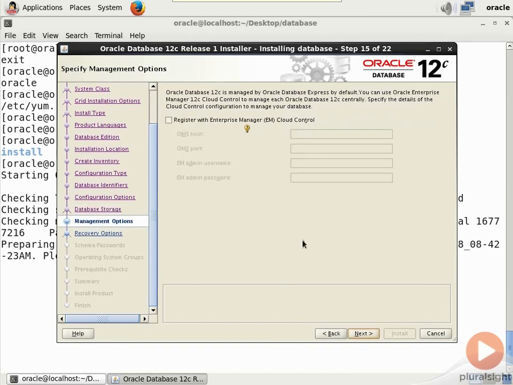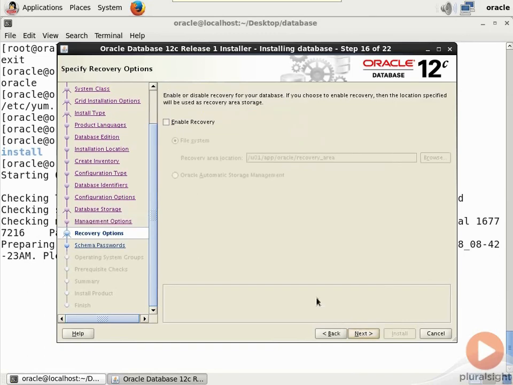This is a nice convenience. If we have an instance of Enterprise Manager Cloud Control, an OMS, a management server up, we can register with it from here, which is actually pretty convenient. Believe me, it's not too fun doing agent installation with Cloud Control, at least in my personal experience. So we would specify the host name and port number of our OMS, our Oracle Management Server, along with administrative credentials. I don't have my management server up and running yet. We'll actually do that in an upcoming lesson. So for now, I'll just uncheck and click next.